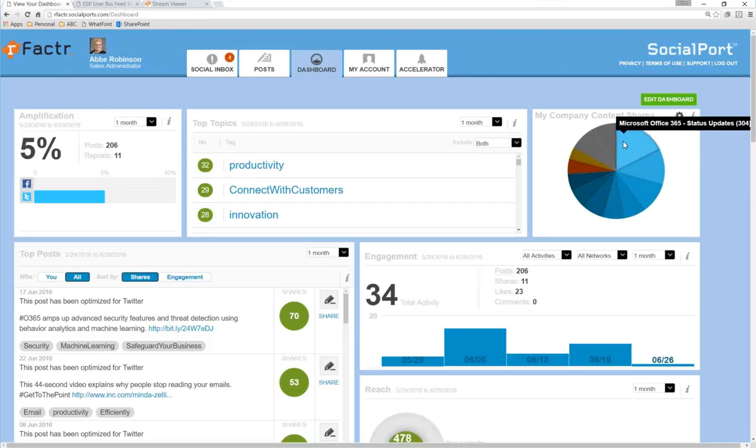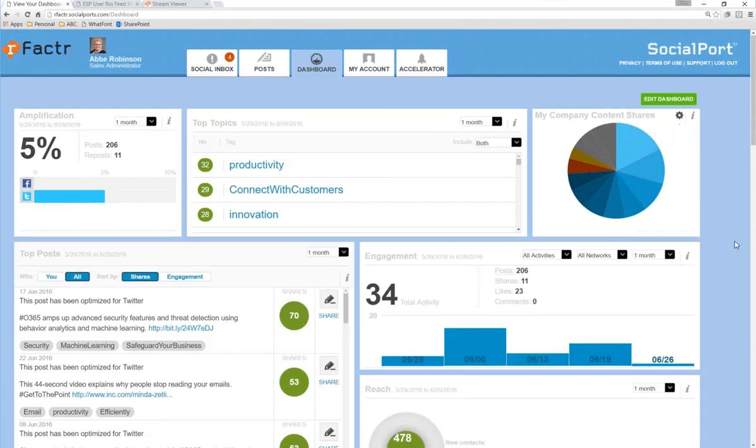So as you can see, we share the most about Microsoft Office 365. And we've had 5% amplification for the past month, which means 5% of our posts have been reposted.